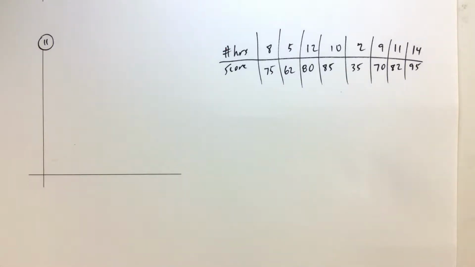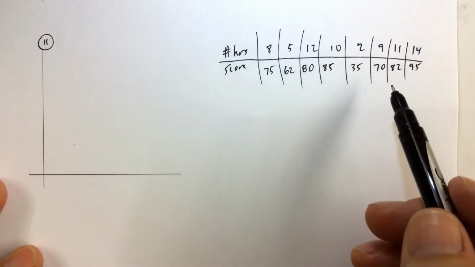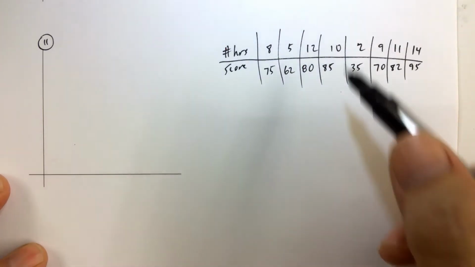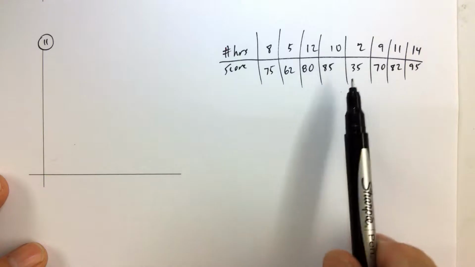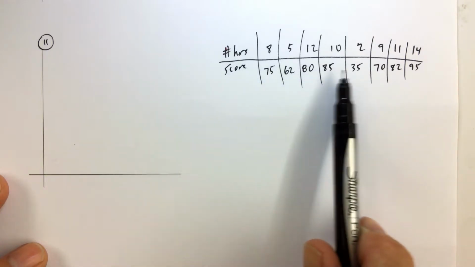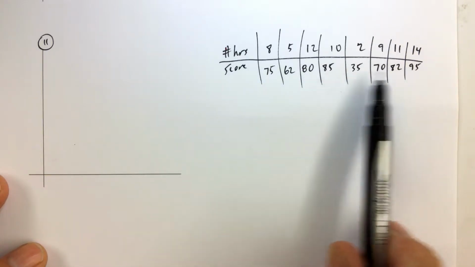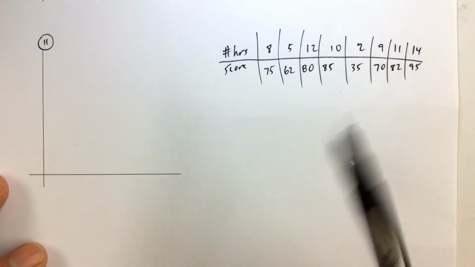In problem number 11, you're given some real-time data and the numbers actually represent something. As you can see, I copied the table down here because it was too hard to go back and forth at the top of the paper. The table shows the number of hours you studied before your 8 math tests and then your percentage score on each of those math tests.